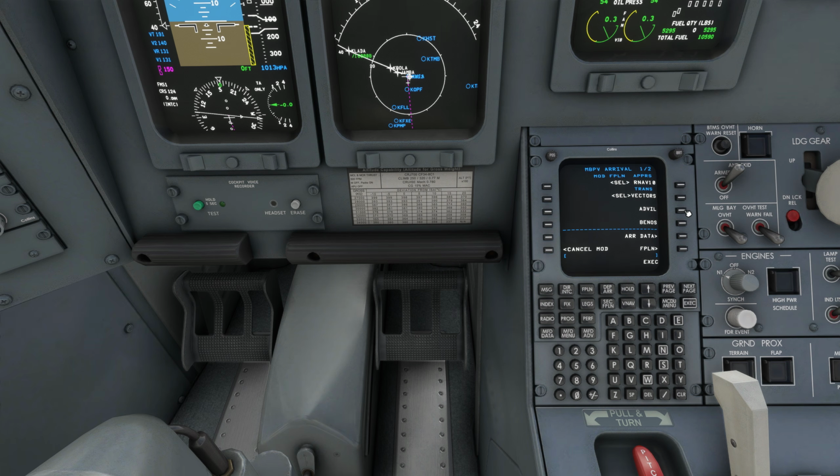Arrival, RNAV 10. And I need to get some information here before Benno's. Alright, let's see what the runway, what the approaches are here. Approach 10.